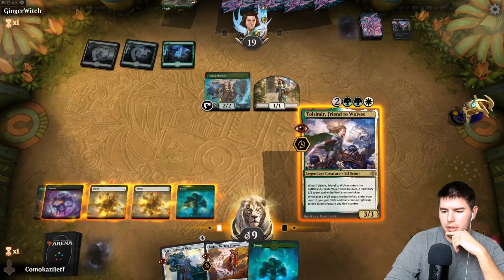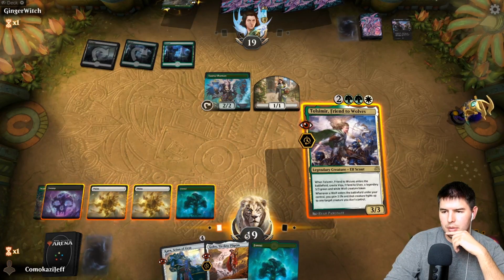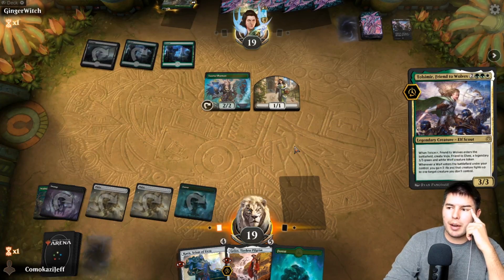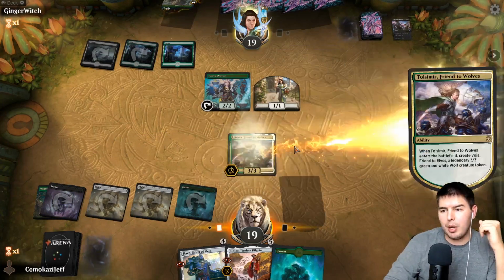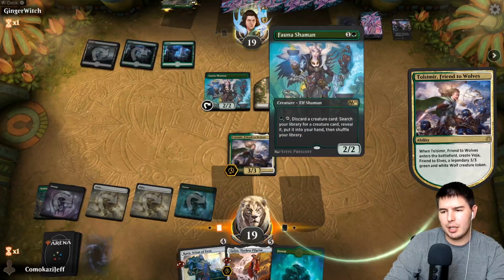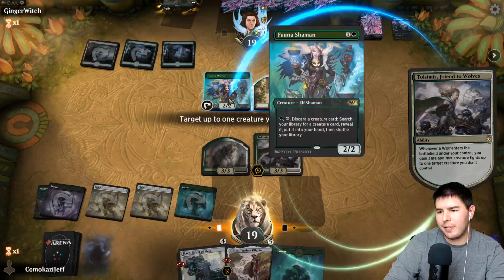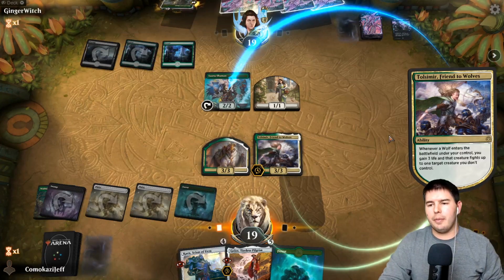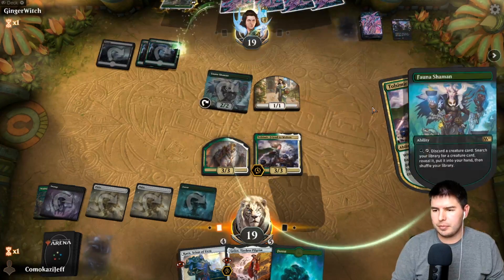All right, well, I think getting rid of Fauna Shaman is worthwhile. In this format where you only have a few really big bombs, being able to tutor them up every turn, we're not going to stand for that. Gotta kill you. Kill you with fire. Lead a tutor for 1 card.